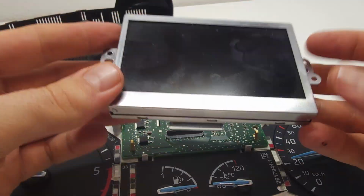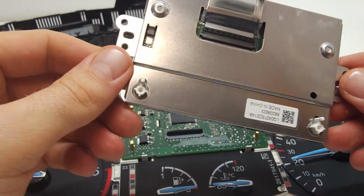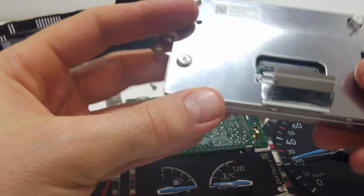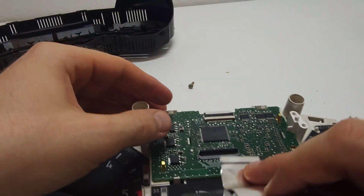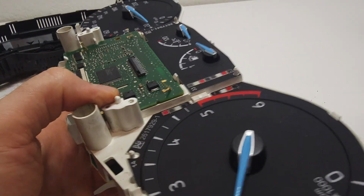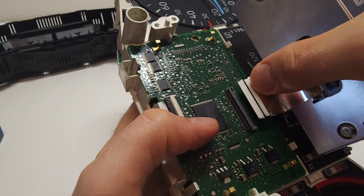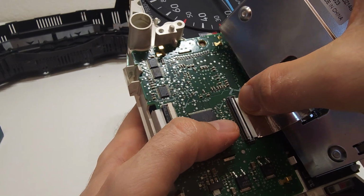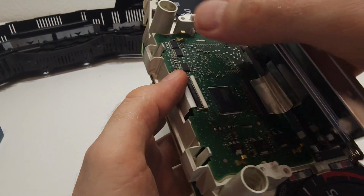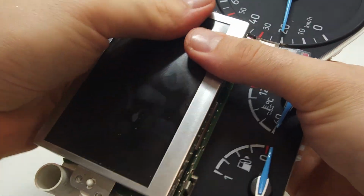And now you have the complete display in your hand. And this one, of course, made in China. What else? If you have another one, you take the same back. I don't know if you're going to see again, but you take it, turn it inside and clip it back. After that it's just a pretty easy procedure.